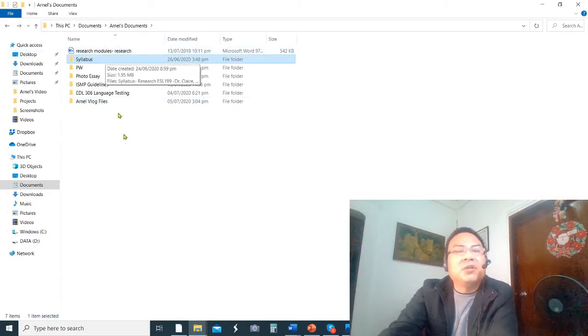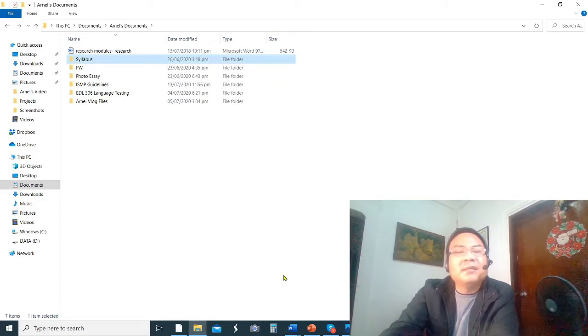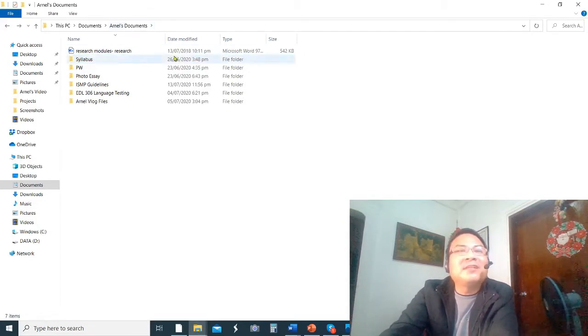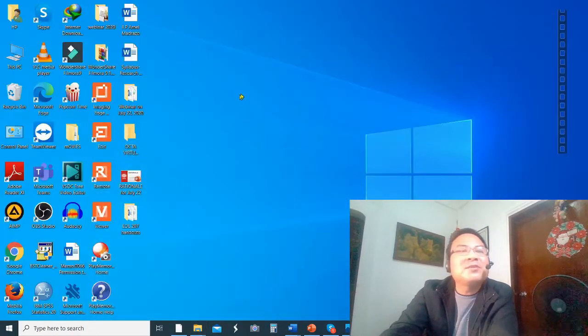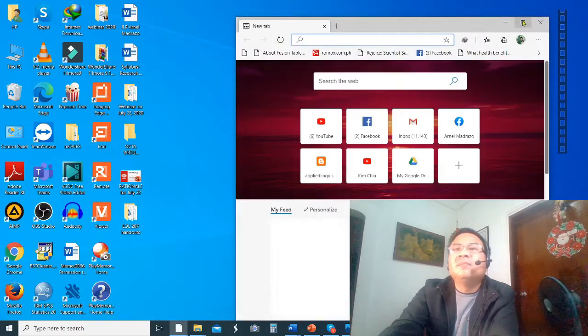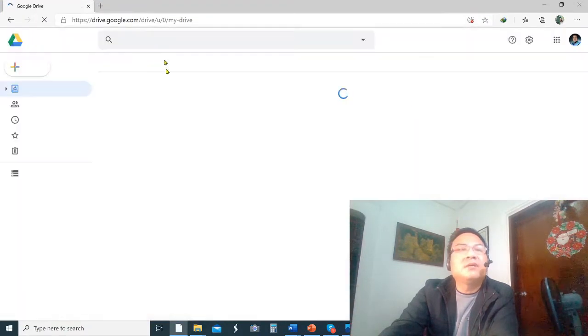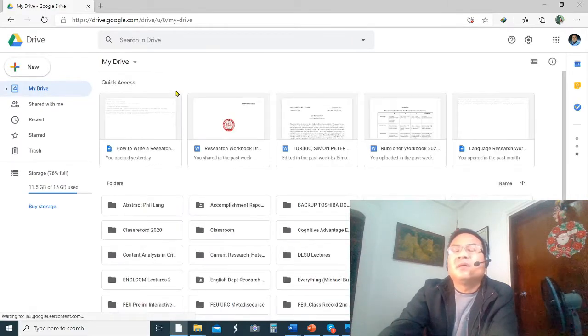So the module, and I mean the workbook already. In terms of the workbook, it's not here. Wait, maybe I can just show all my files after this, to ensure that you have a backup. What I do, and please also do this whenever you're doing a project, always make sure, do not forget this, always save it in your Google Drive or in your Dropbox.